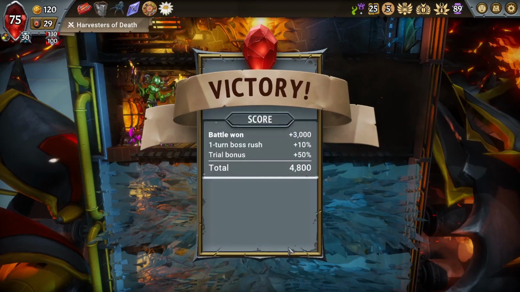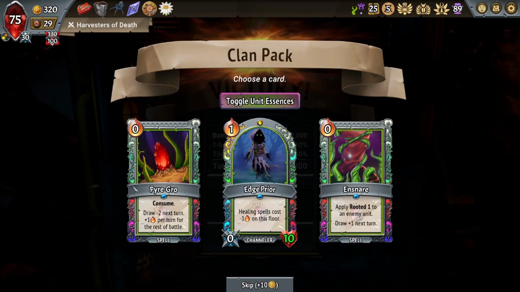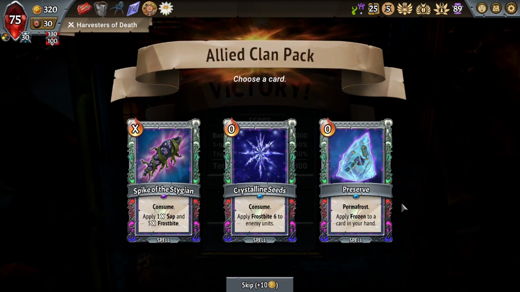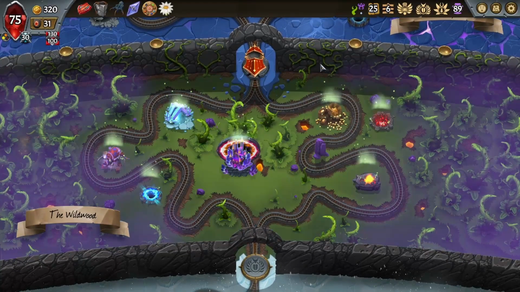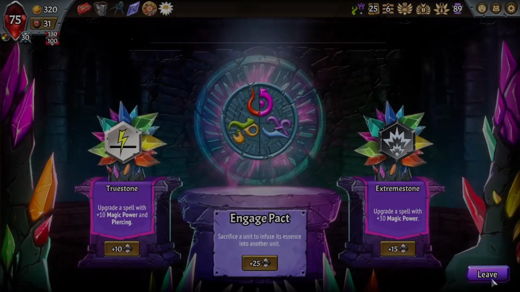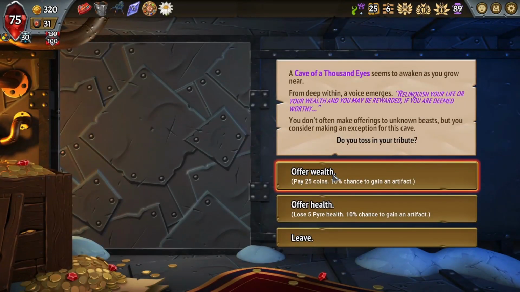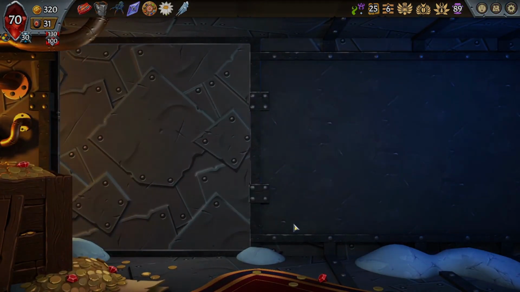Bum, bum, bum. We have 1 ensnare. We'll take a second, though. Ooh, Preserve. Preserve will be nice with my Claw. Alright, Temples again. What do we see? We see a +30 and a +10. I like those. We can trade some health for an Icicle Fracture. Cool.